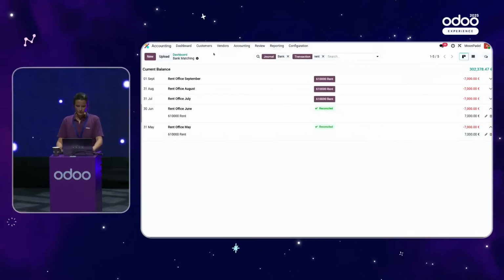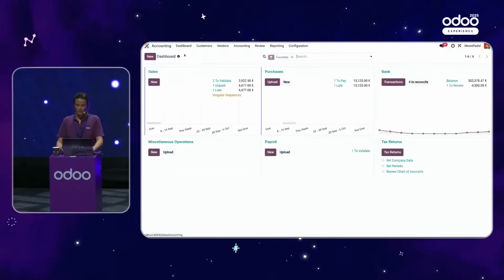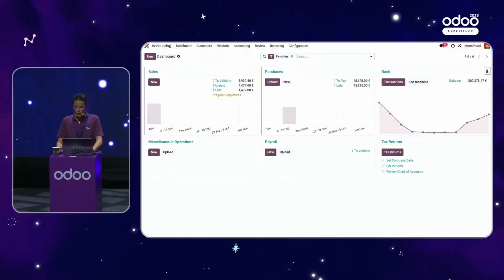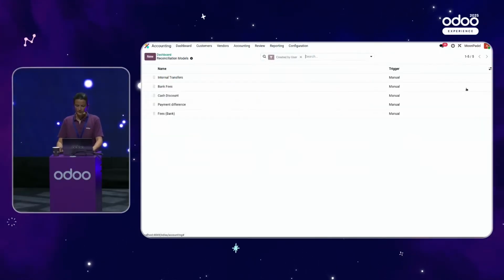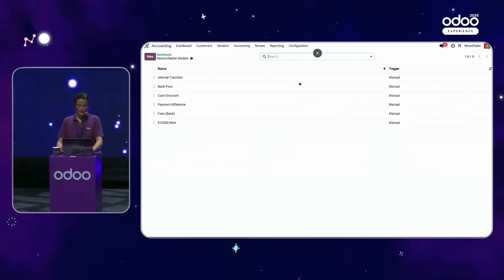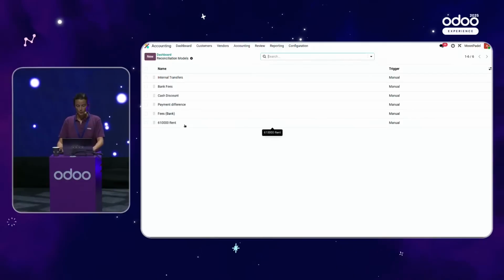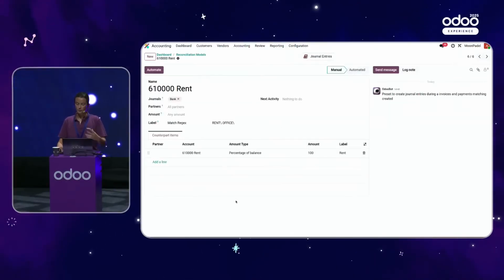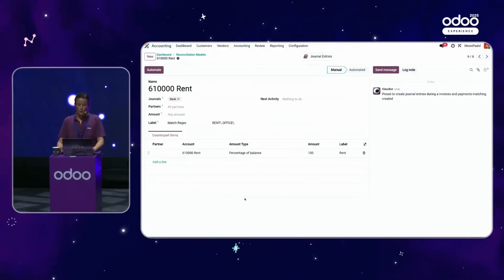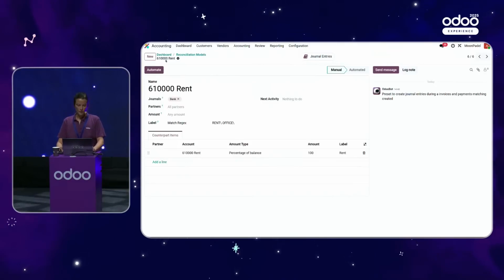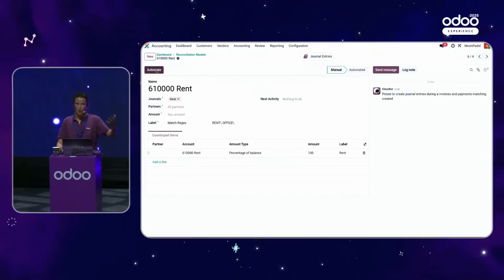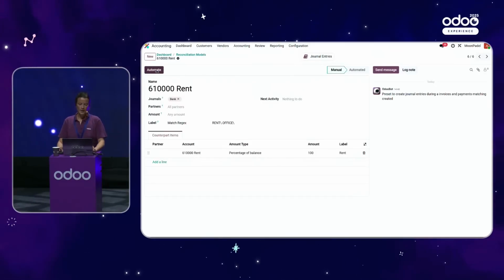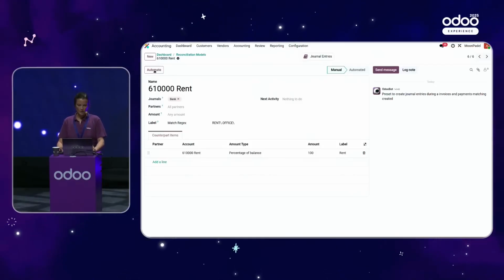And on top of that, if I go to my dashboard, and I go to my models that you can see right here, I'm going to click this away. I see that Odoo has even created a model for me. So Odoo really learns from past transactions and makes reconciliation models for me. And if I want to automate as much as possible, I can even click on the button Automate. I'm going to do that to make my life much easier because all rent payments need to be reconciled on a rent account. I'm going to click this option.